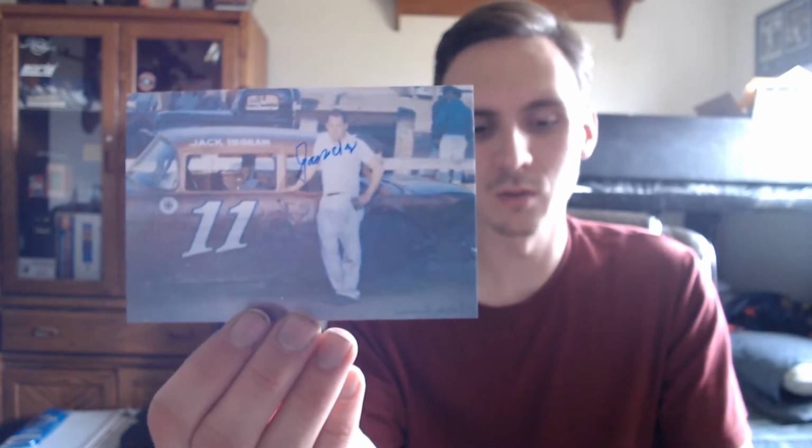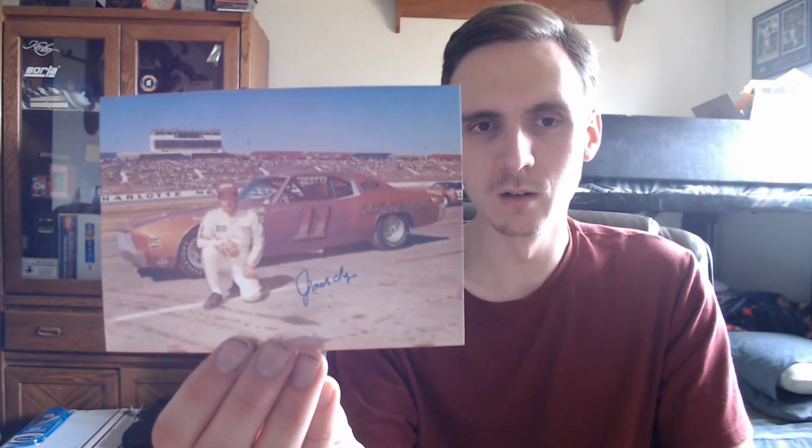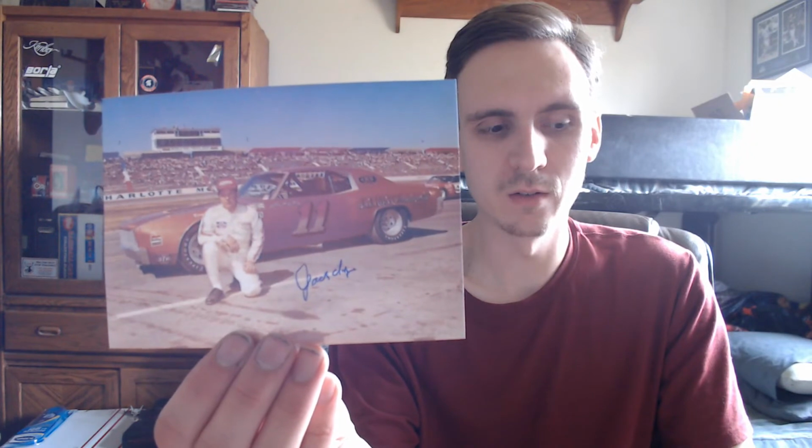And finally, for the recap, got race car driver, I'm not sure if he's in the Racing Hall of Fame, but he might be. He's about 90 years old, I think. Mr. Jack Ingram signed 2 photos, and one will be going to Bruce. And we got this one on a 5x7 with his car. So very cool. Never have I sent to him before.